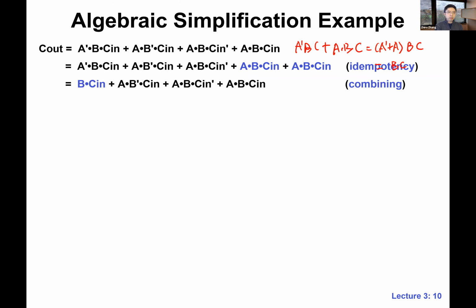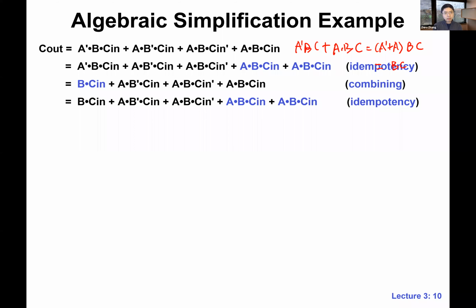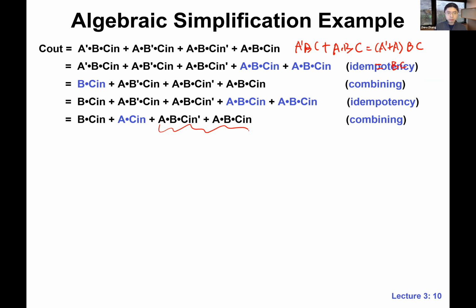Okay, we can use the blue term and combine it with the first term, then we get B and C. And then we can clone it again, and we use this blue term again and combine with the second term. We get A and C. So finally, we have three literal terms left. Again, we can combine them, so in this case we'll get just A and B. That's it. Make sense? So that's how we can simplify the canonical sum into a simpler one. This is SOP, sum of product.